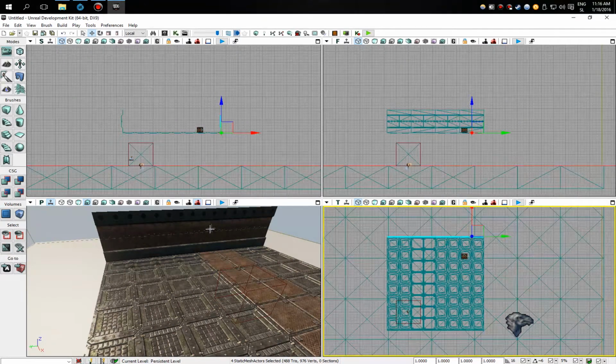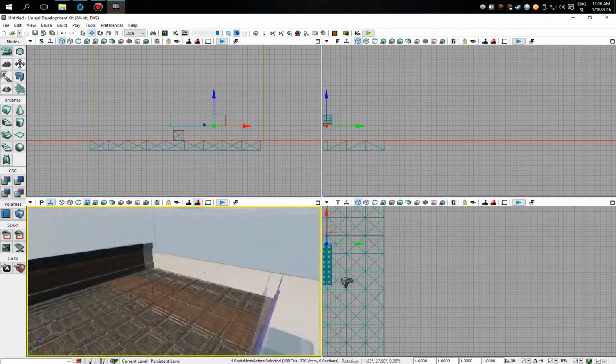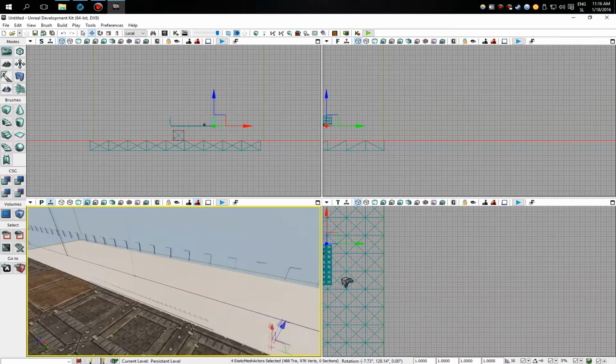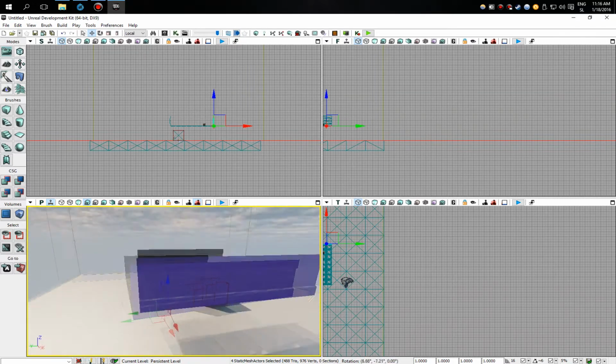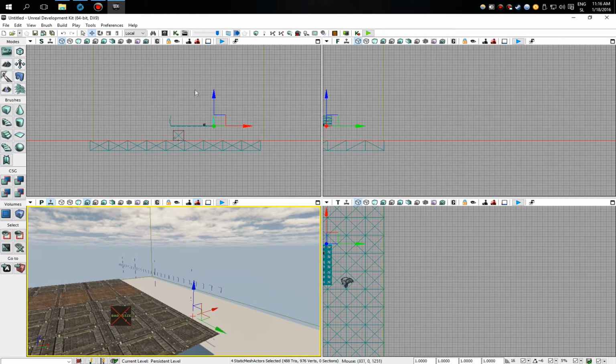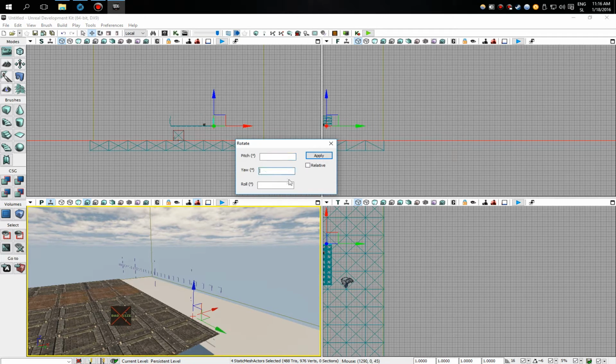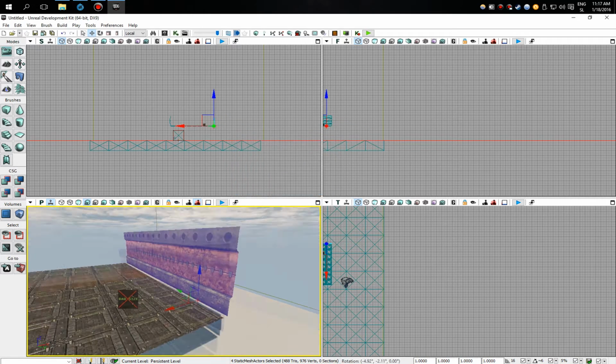And now there's a really cool feature that you can use, because we have to rotate this. As you notice, it's rotated the wrong way. So what we can do, we can right click on the rotation tool, which is here. The rotation mode is here. We right click on it, and now we can use degrees to specify how much we want it to rotate. There we go, and it's done.